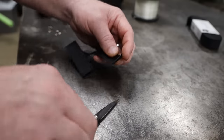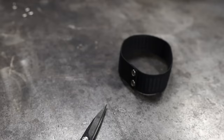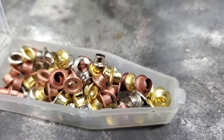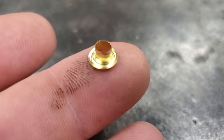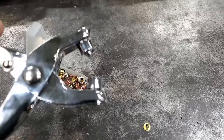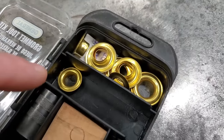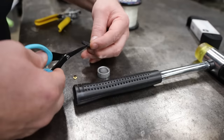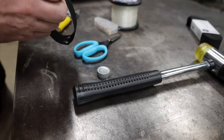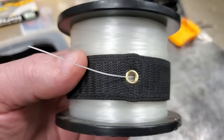I actually used these rivets on the video where I made a knife sheath out of PVC and they worked really good. I got short ones and longer ones. Once you get your elastic cut, cut two little slits in both ends, then stick your rivets through them. Once you get your rivets through them, put them together and hit them with a hammer to flatten out the rivets and connect the elastic. Then you can take some small grommets - these come with a pair of pliers that mashes them flat. You can also use big grommets depending on how wide your elastic is. Snip another hole into your elastic on the opposite end of the rivets and stick your grommet in and use your grommet tool to mash it flat.